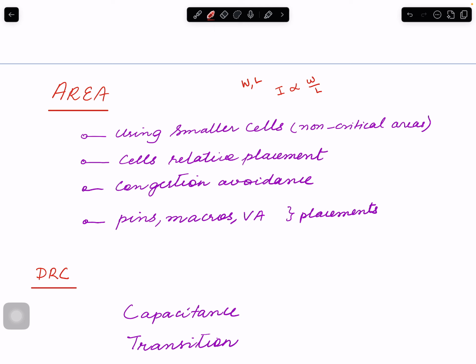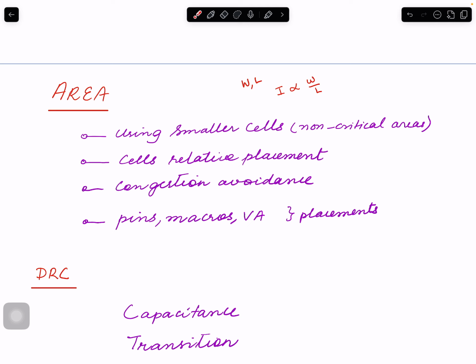You don't want to have a mix of different lengths of transistors. But what you can do is play with the width. So you can increase the width to increase the current. And when you increase the width, you will have bigger transistors, which means bigger standard cells. So in the standard cell library, you can have inverters, buffers, NAND, and all those cells with a different width or a different size.